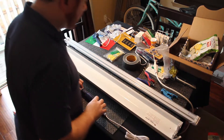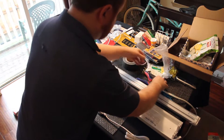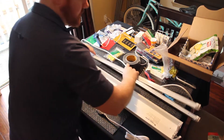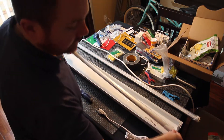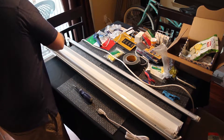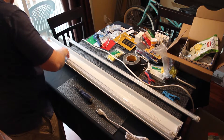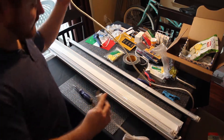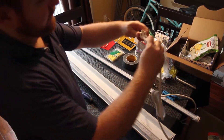I'll show you first just like this. If you would take the bulbs, here's how you put them in. I've taken the little protector plates off there. You slot them in just like that, and then you twist them. I'm just going to use one for right now but you can use both obviously.